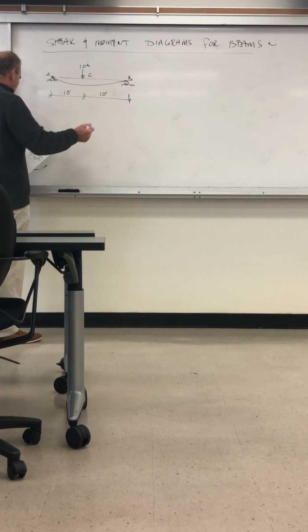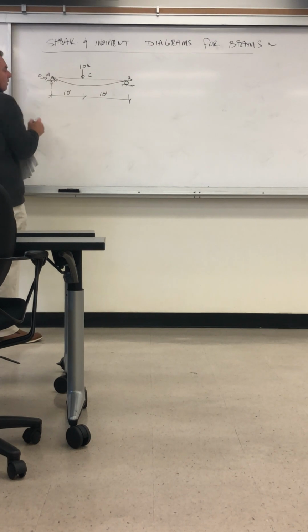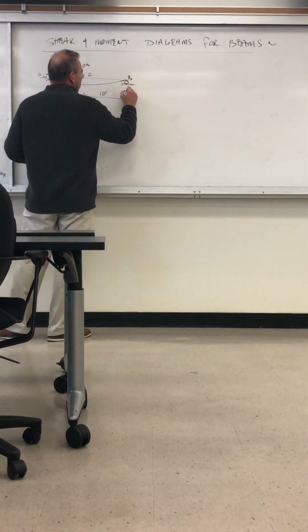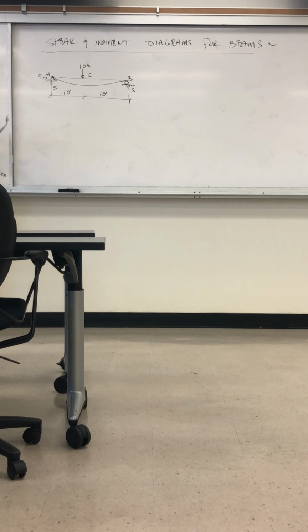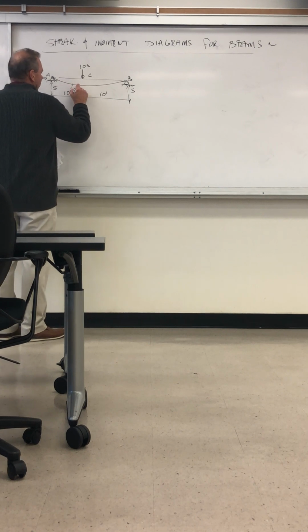The shears, we can solve for the reactions as we've been doing. This is zero in this case. You can see this is by statics and symmetry together. This is 5 and this is 5, right? Because the load's in the middle, the two reactions are going to be the same, and they sum up to the applied load. And then this is the deformed shape.